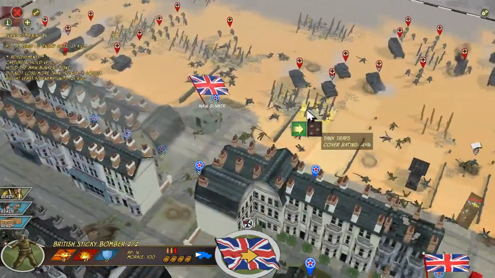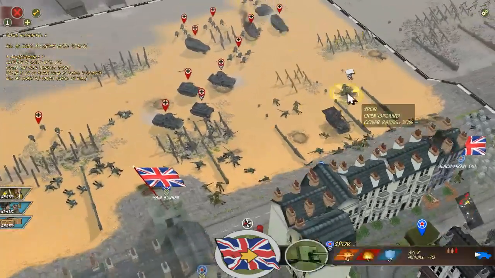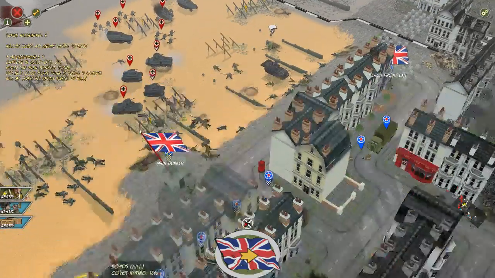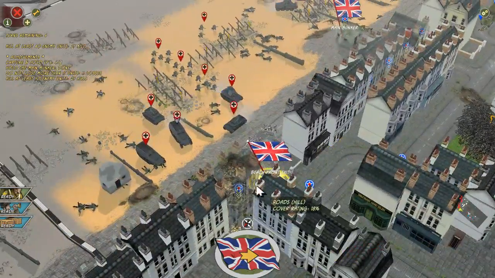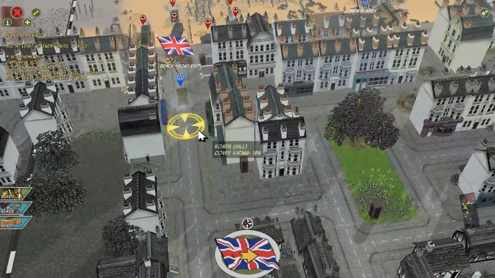Now, I'm going to have to send the sticky bomber forward. I realize that. Unfortunately, with all those tanks there, it's just not safe. So let's pull the sticky bomber back. We can potentially head out a little bit later in the battle. But we need to wait for the enemy to make a move here.